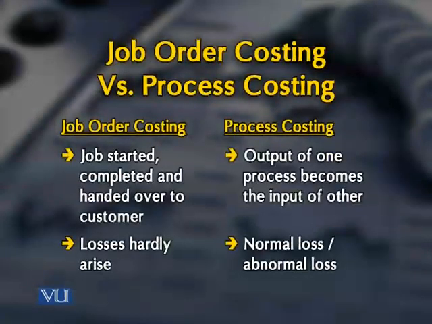Now, the losses again are of two types: normal losses and abnormal losses. Normal losses are those losses which are unavoidable and customary; usually they are there, and you have no control whatsoever. But abnormal losses are non-customary and controllable, and we need to separate them. Normal losses are part of production cost, but abnormal losses are not part of production cost. They have to be separated and costed separately. Normally we get insured against abnormal losses, and we get compensated by the insurance company in case we prove that we have lost something which is not under our control.